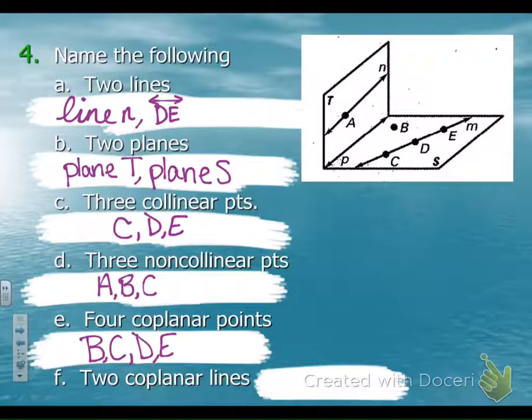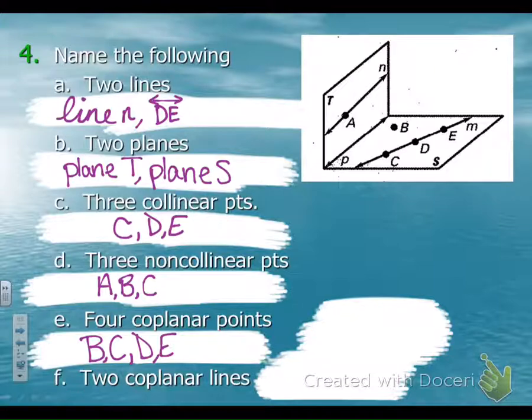And last but not least, we are looking for 2 coplanar lines. I'll go ahead and put that over here. Really, we can pick whichever line you want to start with and just go from there. So let's say I wanted to work with line M. Line M is in this bottom plane here. The other line that's in that plane is the one that's on both planes, line P.